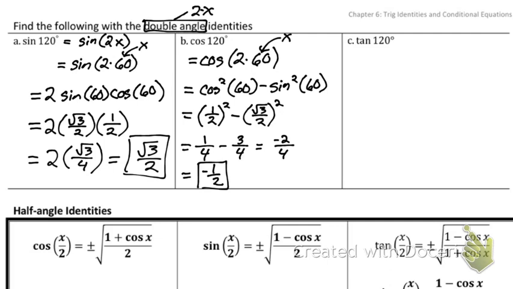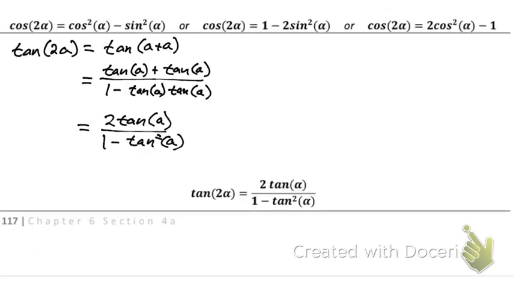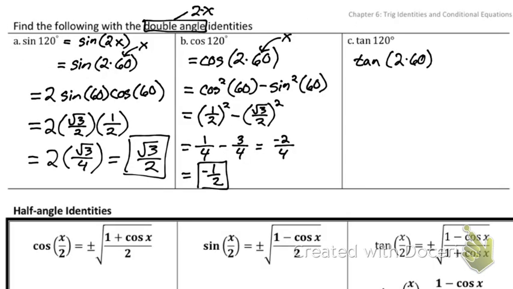All right, same thing with this tangent. We're going to do tangent of 2 times 60. I'm not actually using that 2. I'm using that 2 to point me towards which formula to use. And that it's 2 times an angle, so that means use your double angle formula. So that 2 is always going to be there if we're using double angle, which is going to be 2 tangent over 1 minus tangent squared. You just pull the 2 out of it.